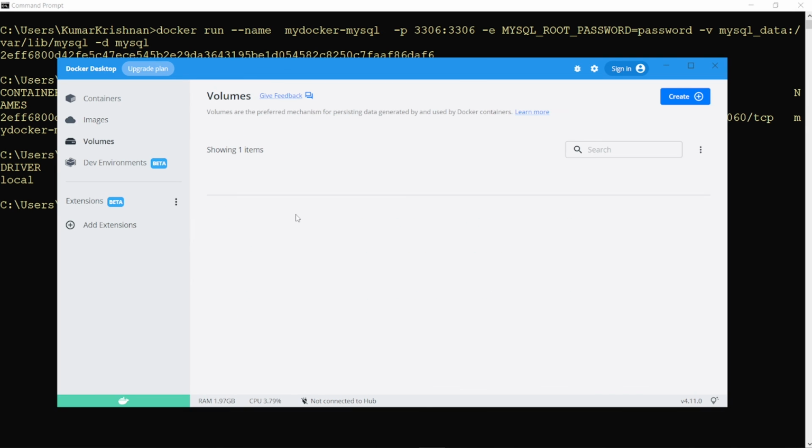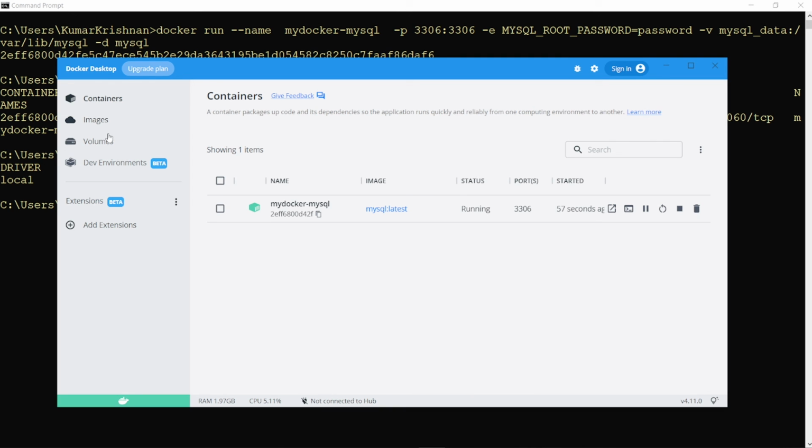For example, you can see the volumes, containers and images. One good thing about this is, from here if you try to delete, it will automatically delete the associated anonymous volumes.